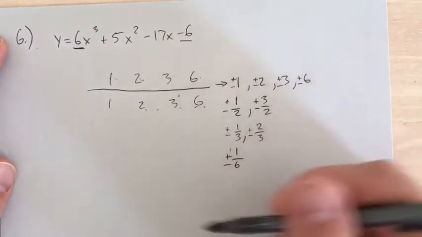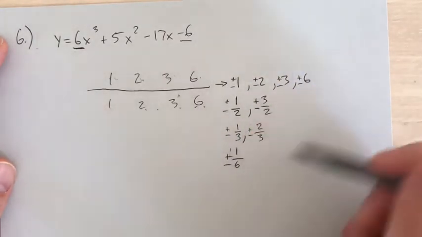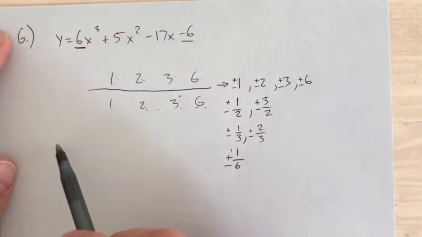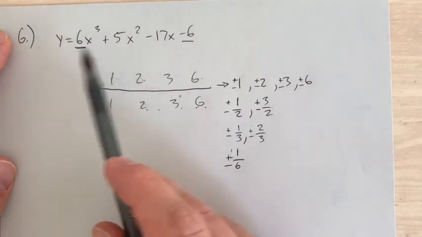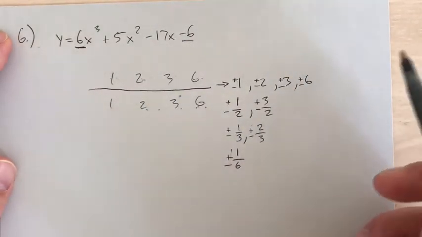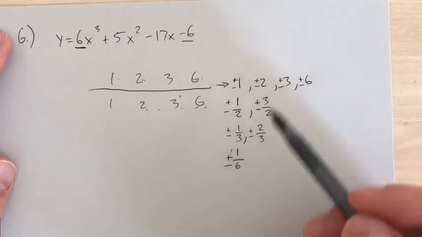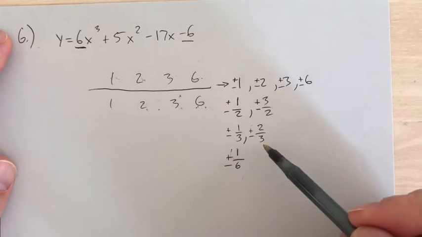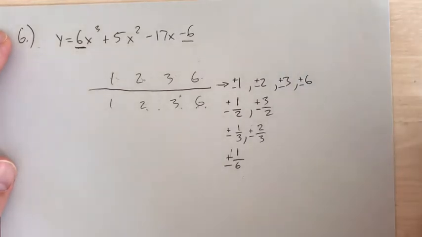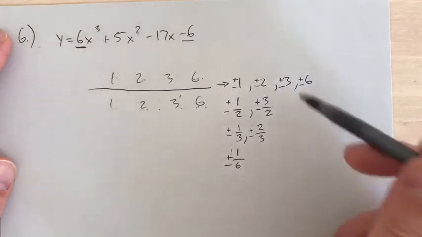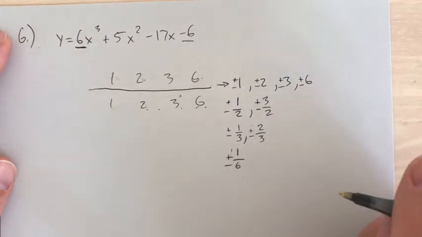So these are our options in terms of potential x-intercepts of this polynomial. At this point, you would just start by dividing this by whichever ones you'd like. Now I usually start with the whole numbers, and if none of the whole numbers work, I work my way down to the fractions. And that's what I would do next. You're going to take these and divide these into that. Now the easiest way to do these, because these are roots, is to use synthetic division.